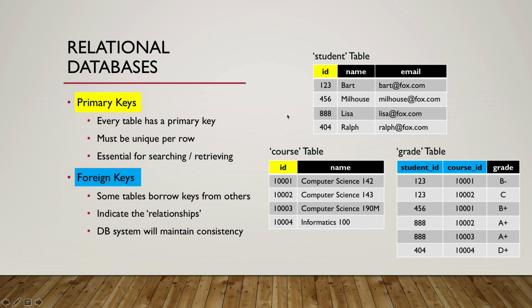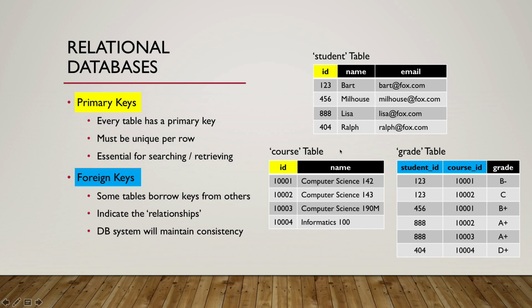Now these two columns right here also happen to be something else. There's something called a foreign key. Foreign keys are ones that are borrowed from another table. And foreign keys always indicate relationships. So if you see a foreign key inside a table like this, that means that there's a relationship between this table and the key that has been borrowed. In this case, students are listed multiple times in here. So that means many students can show up in the grade table. So every one student can have many grades. That's what this relationship ends up being, which is what we would have indicated with the connector before.